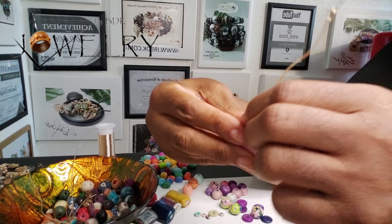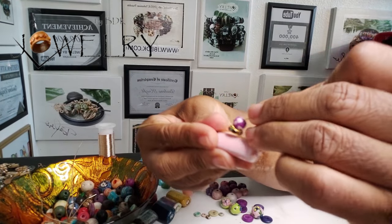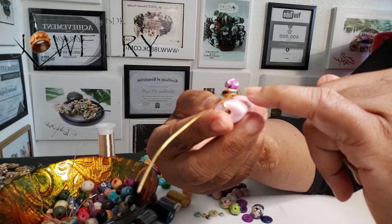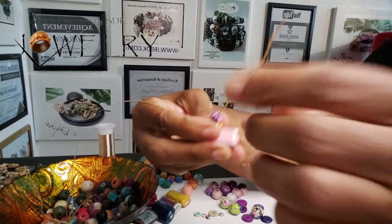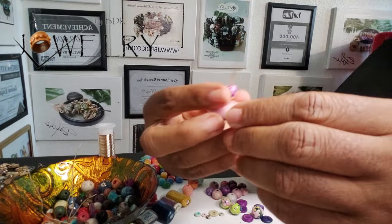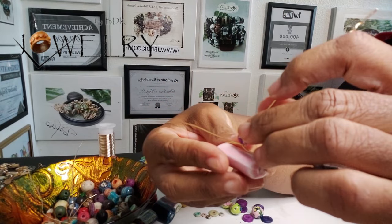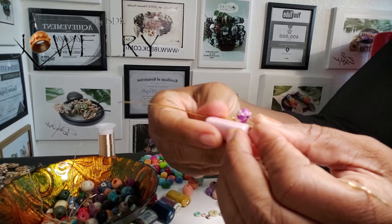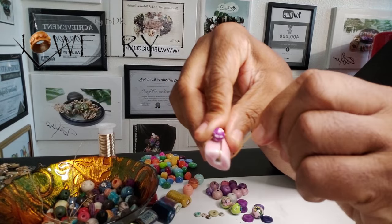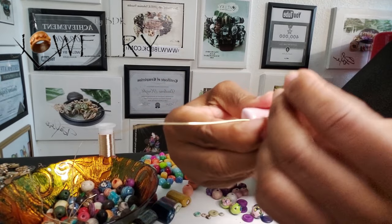I'll use this one — actually, I don't want that one. Let's use this pretty one. So it looks like that, and then all I'm going to do is bend the wire down. I don't like the way that looks, so I'm going to take this bead off, and I'm going to probably just work with this round bead. If I figure out a way to get the wire on here to where this bead looks positioned well, I'll do that. So I'm going to fold the wire down and wrap it around the bead, and then it comes up and around.